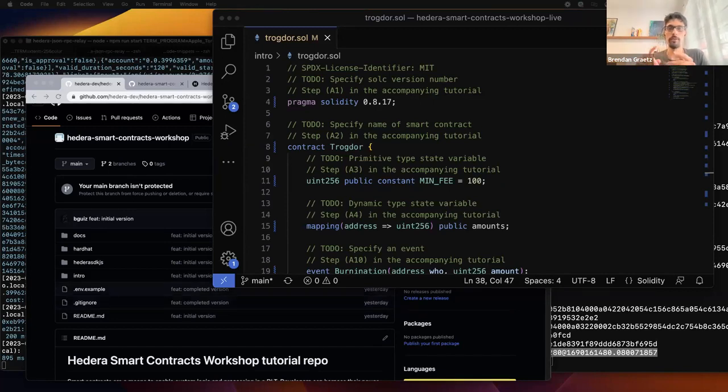In this tutorial, we'll be using the Solidity compiler directly, and we'll also use Hardhat's managed equivalent of the Solidity compiler as well. I'll point out that in order to write EVM compatible smart contracts, Solidity is not the only option. There are several other options, the most popular being Viper, but we're not going to cover that today. This tutorial is all about Solidity.